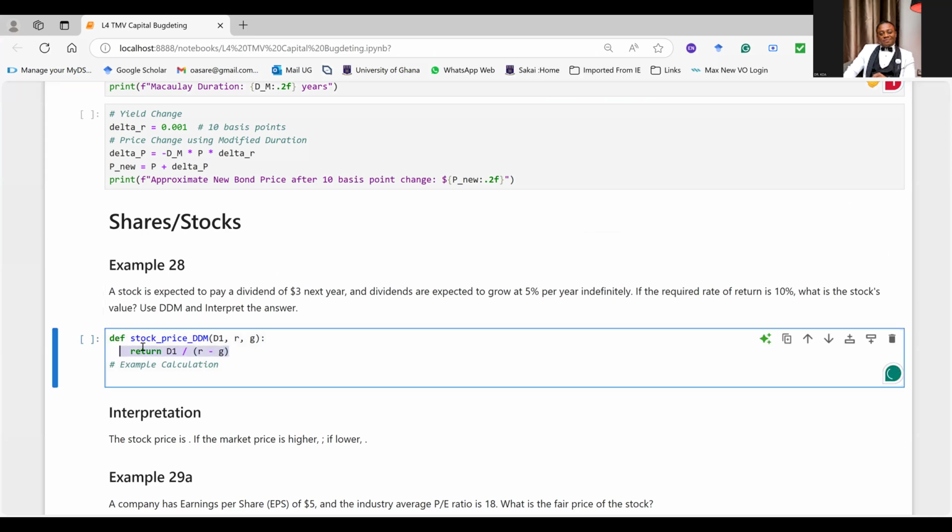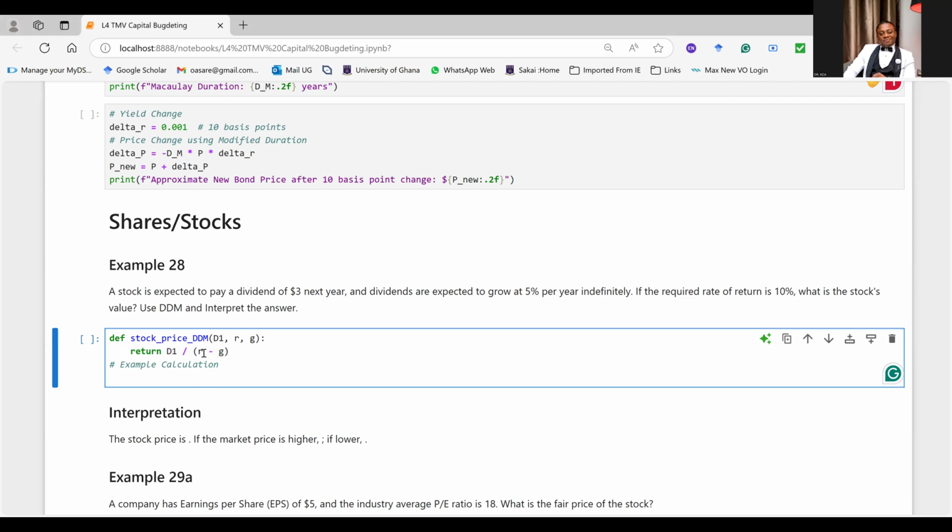This whole formula here is coming from the one you just saw. If you can remember, the price of the stock was on the left side. The current stock price was on the left side. Then that was equal to something divided by something. The numerator was the expected dividend next year. The denominator was the required rate of return minus the dividend growth rate.